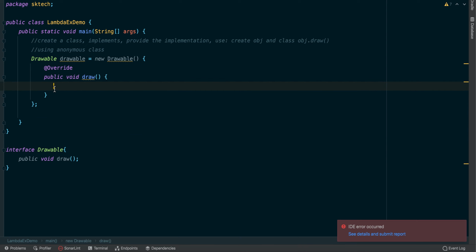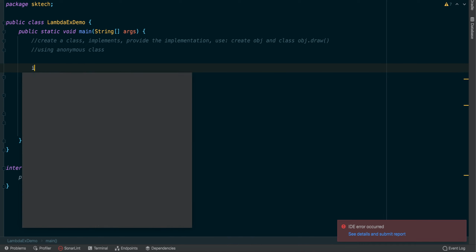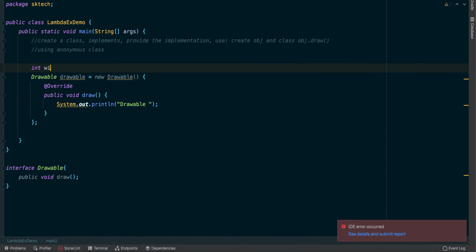Let's say we have provided an implementation something like this, where we are simply printing a statement like drawable, or let's say we have an instance variable like int width, let's say 10. That is also possible to use inside this anonymous class. Let's say we want to use it, so we are concatenating it here, like width, right?